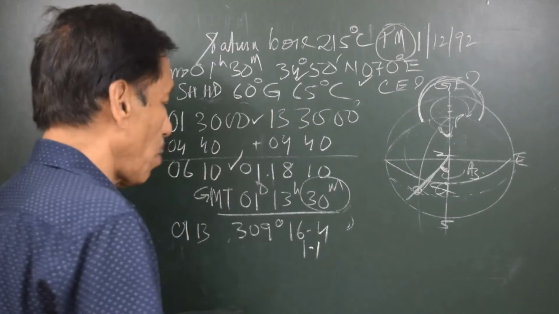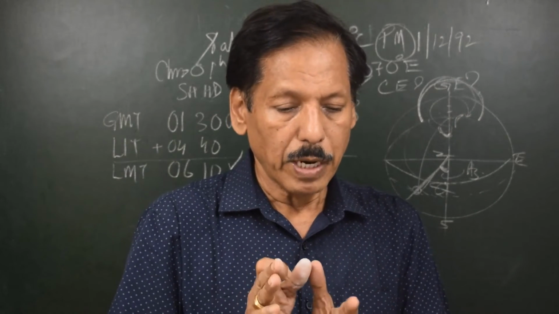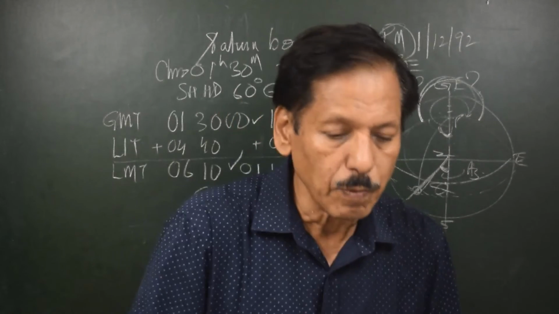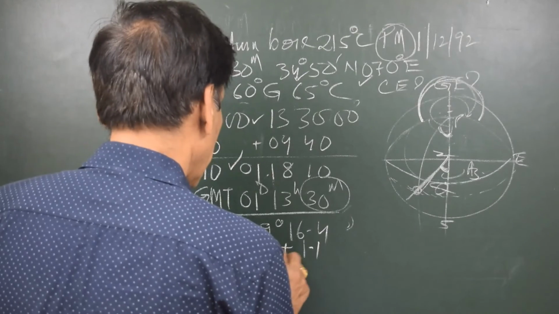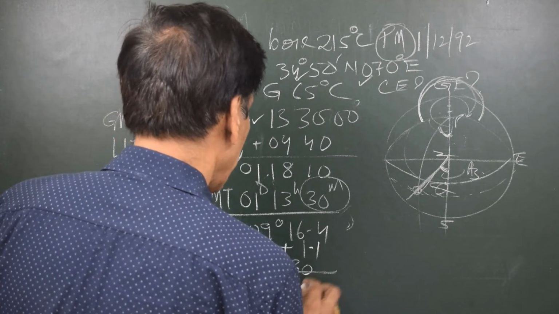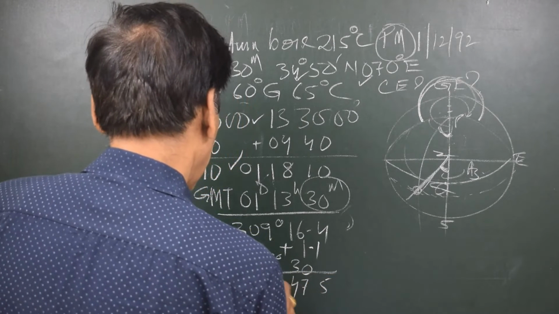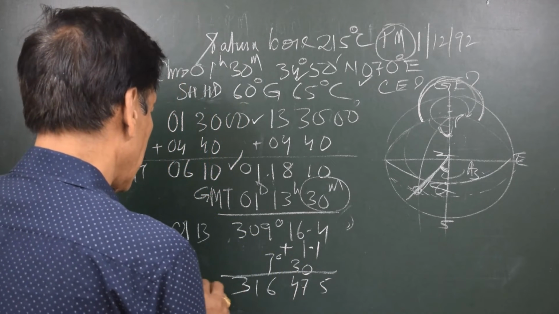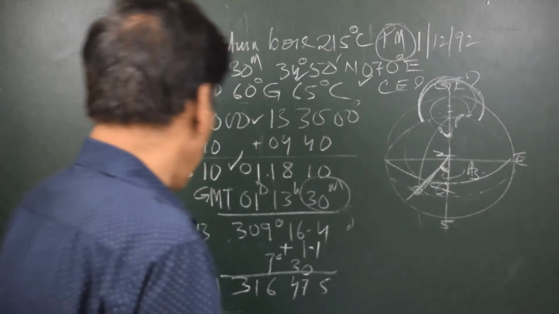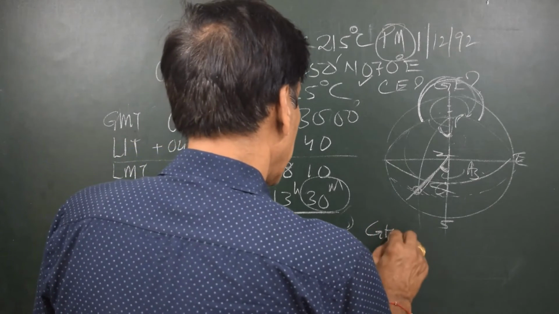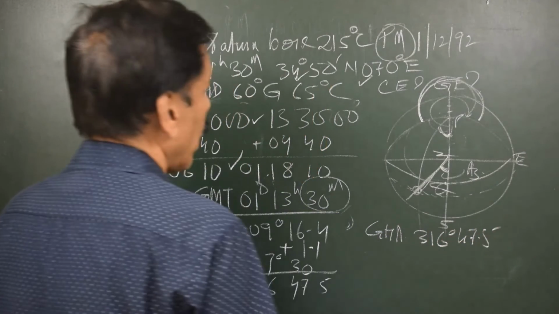So normally V correction is always positive. Now the increment will be seen for so many minutes, so many seconds. The increment given for 30 minutes and 00 seconds is 7 degrees and 30 minutes. So total GHA will be 316 degrees 47.5 minutes. This is the corrected GHA of Saturn. Now I apply longitude to this.